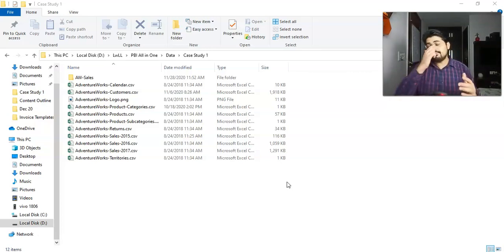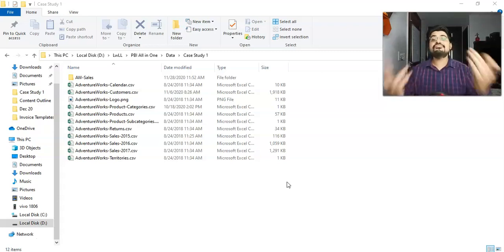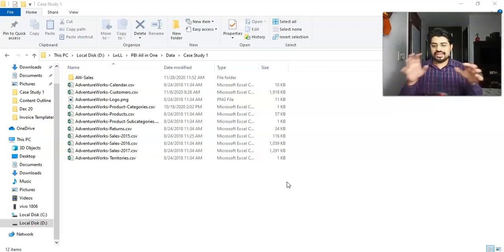It means I'm talking about suitable visualizations you have to create also, so that the top management or the decision maker of this Adventure Works company would be able to easily see the data based on the visualizations and the reports that you have created, and based on this they will be able to make informed decisions. So that is what BI is, isn't it? So this is what the entire role play is.